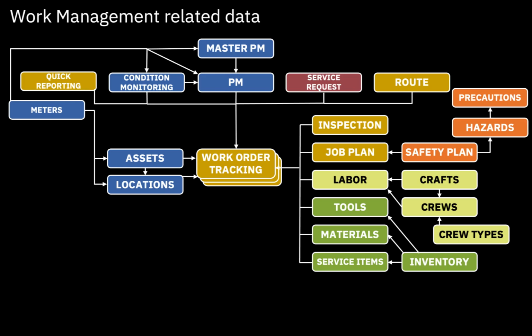Routes can reference job plans, which are used as a template for the work orders and inspection forms if the inspection work centre is to be used. Once the work order is approved, which might be via an approval workflow process, any materials required are automatically reserved in the inventory storeroom. Maximo Manage has a number of different types of reservation which might be used, and you can learn more about these in the work management course later in this series.